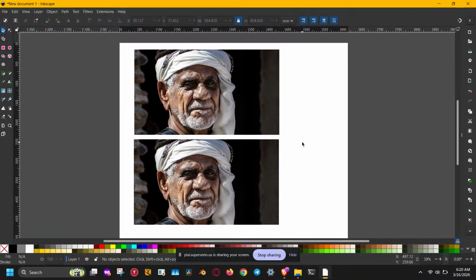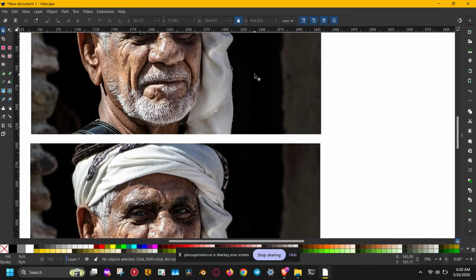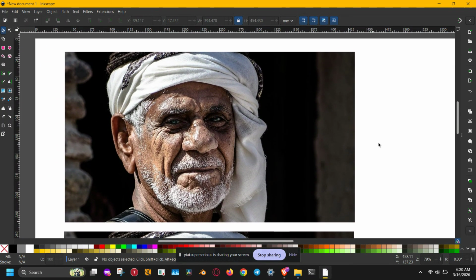In today's video, I'm going to show you exactly how to add noise in Inkscape using several different professional techniques. Whether you are looking for a gritty texture, a subtle film grain, or a custom sprayed look, adding noise is a fantastic way to give your digital illustrations more depth, character, and a non-digital feel.